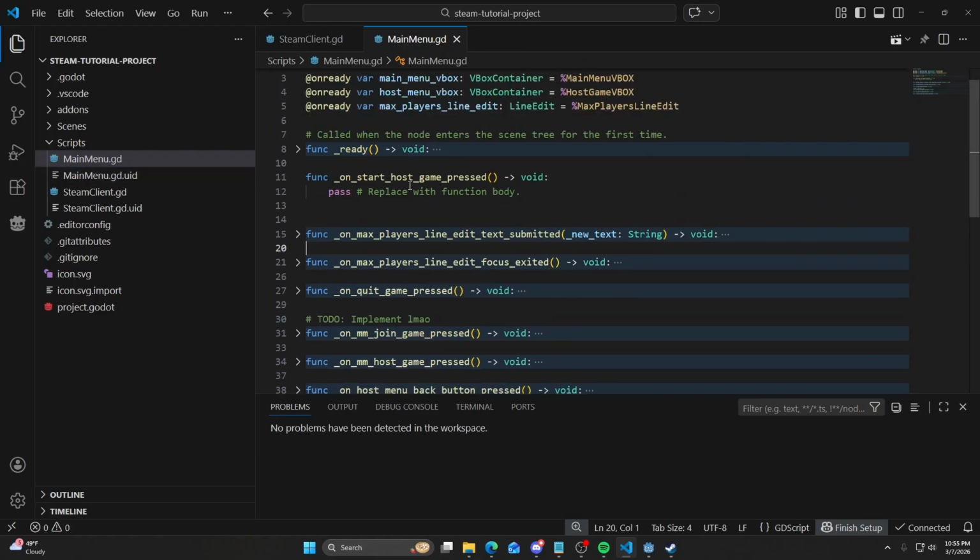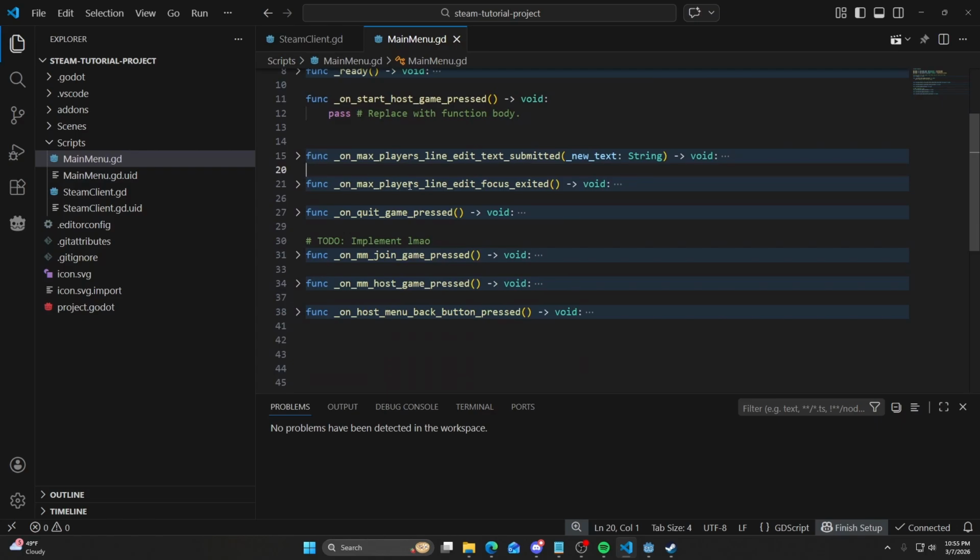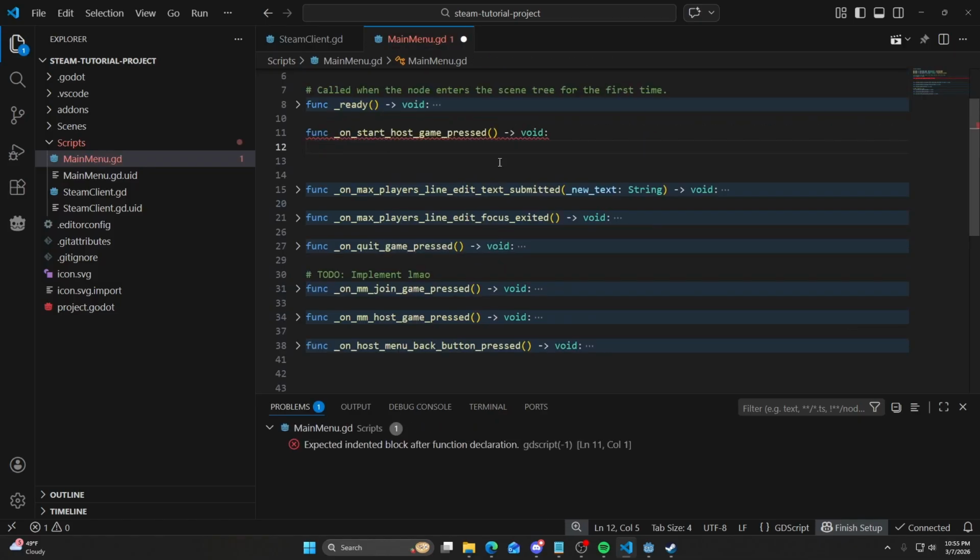The next thing to do is to actually get the values from everything and put it inside of the create game function. So to do that, we're going to do vars for the drop down boxes.